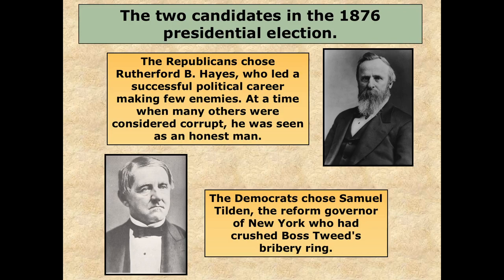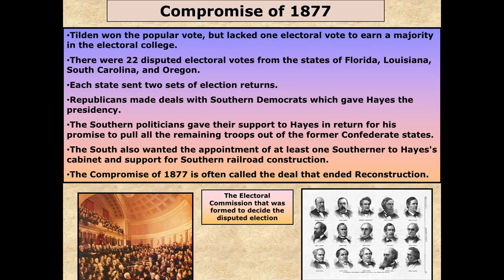So Reconstruction comes to an end in 1876 with the presidential election of Rutherford B. Hayes over Samuel Tilden. Now, there was a tie again in the Electoral College, so it had to go to the House. And it came down to Southern Democrats' votes. So they made a deal. They're like, hey, Republican Party, you guys want your boy as president? Then you guys better end some Reconstruction. So that's the deal. The Republican Party's like, yeah, we want the presidency. So they swapped Reconstruction for the presidency. And the Compromise of 1877 seals the deal. Hayes is elected president. Reconstruction is officially over.